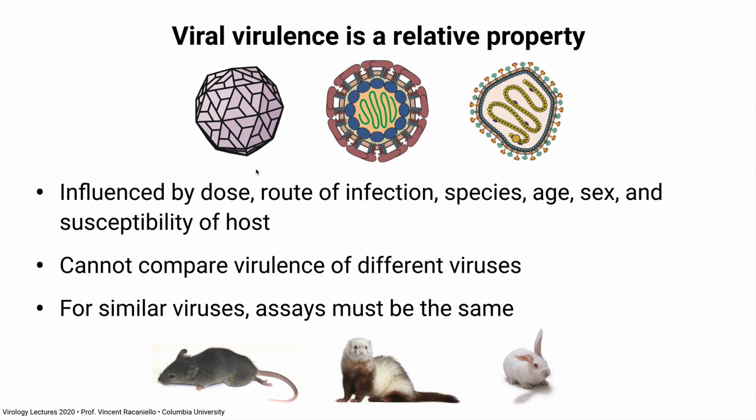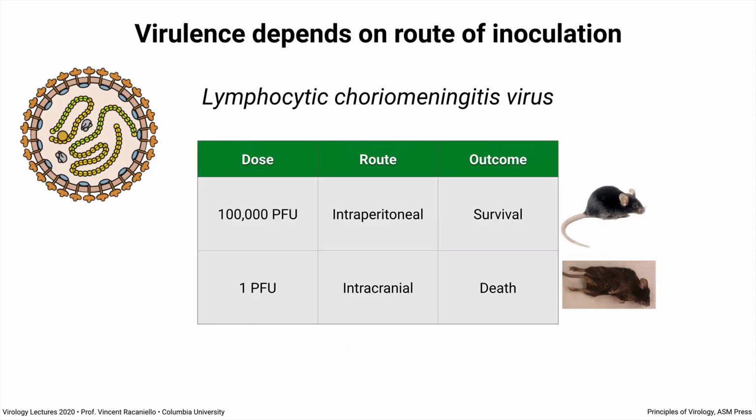And for the same reason, you can't compare the virulence of poliovirus and Ebola virus. And this is also why using case fatality ratios in humans is a poor way of measuring virus virulence, because the population, when you compare China with the U.S., different populations, not only different genetics, but different environments and different healthcare systems. So you really cannot do that. And that's why in the laboratory we keep the assays the same and we're able to compare virulence in those ways. Here's an example of how important it is to keep the experiment the same.